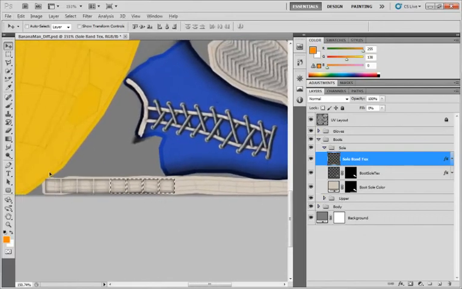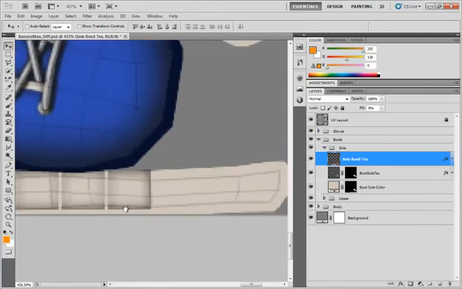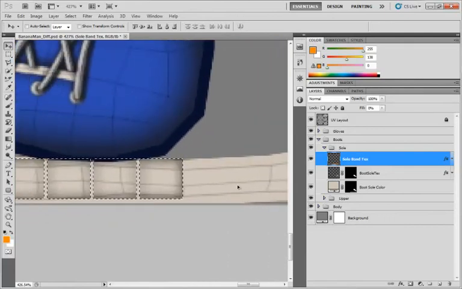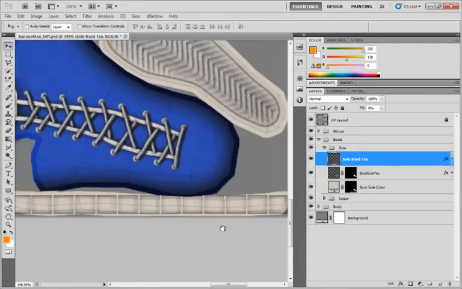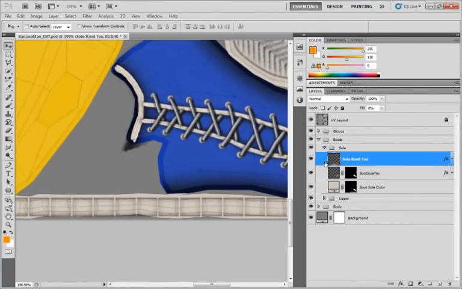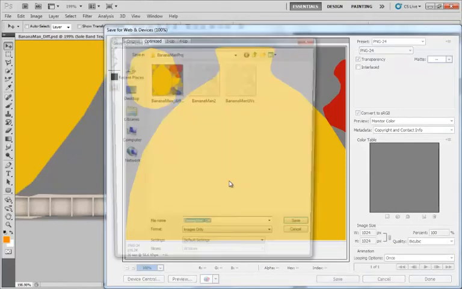Oh yeah, we can now grab all these because we still got a ways to go. Oh, close. And Control D, and Marquee Select, boom, V, move that over, and voila. So Control D, let's get out of here, let's turn off UVs, let's just see what that looks like all by itself. I have a feeling I'm going to have to make some adjustments to it, but that's cool.